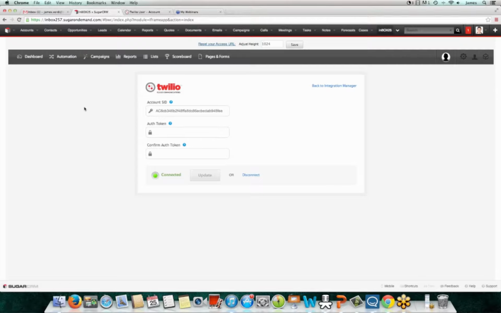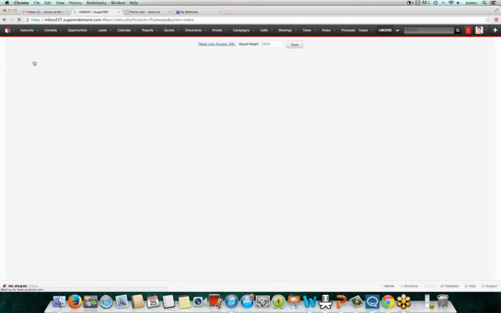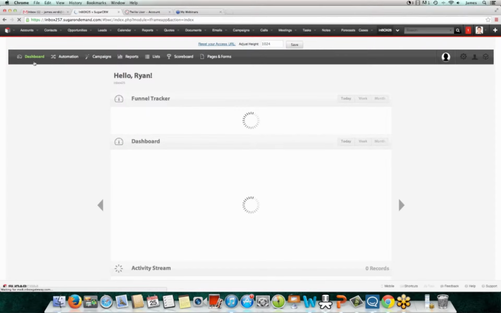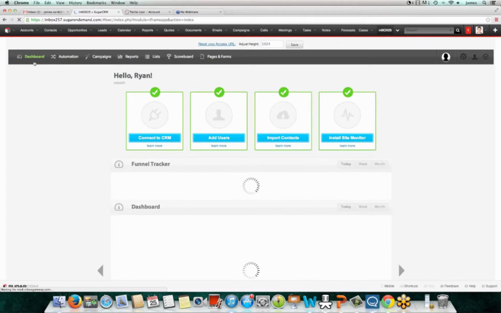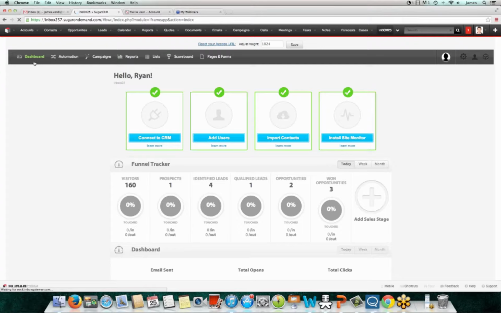So the structure of this webinar, it's not going to follow a detailed outline, but rather I'm going to go through various support cases shown in the slide deck. So basically, support cases that you can utilize Twilio with Inbox 25 for. So go back to our dashboard here. And our first support case is going to be sending an SMS alert to one of my sales agents after a lead is received and opened an email. So a basic SMS alert as opposed to your very common email alert.